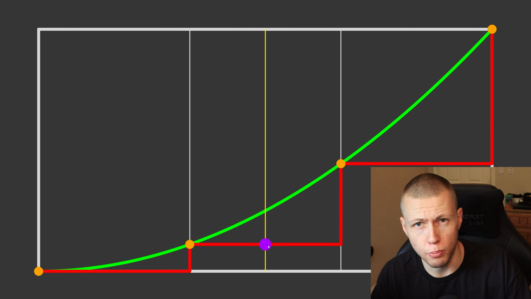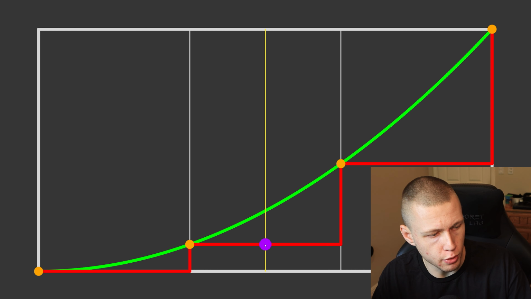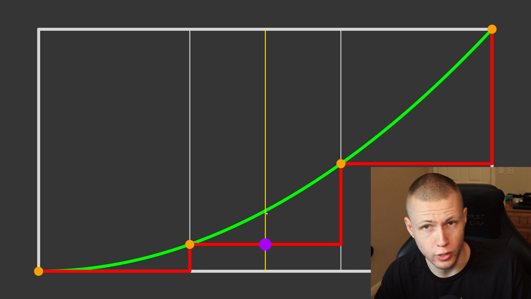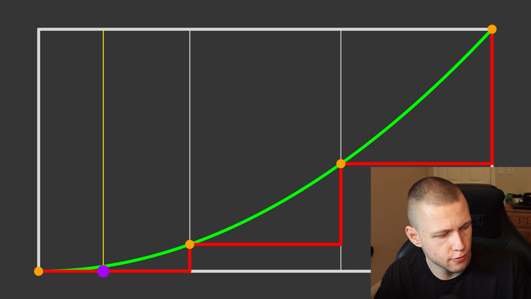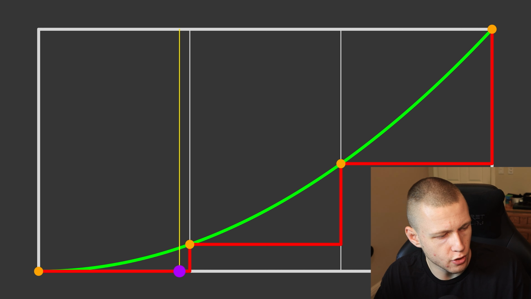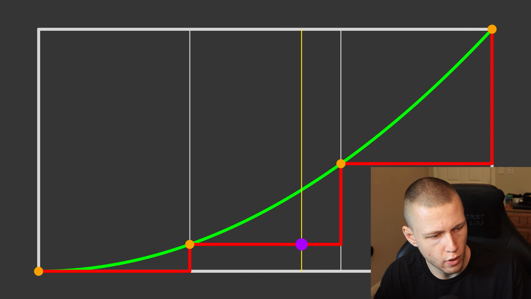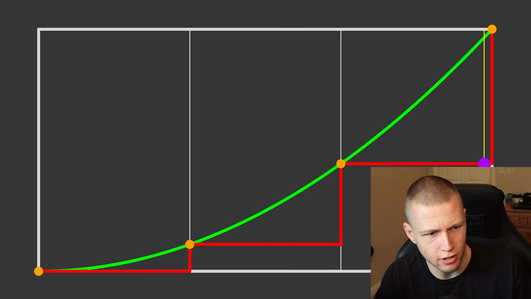Now you can see that this little purple dot, this represents our output, what we're getting out right here. And it is a little bit a ways from the green line, which is the actual animation curve. And as you can see, it starts off fairly close, but then it gets a little bit further away. Of course, it's going to jump right up to the next point, and then we're going to get further and further away. And then same thing with this next step here. So that's not necessarily the ideal situation that we want to have.